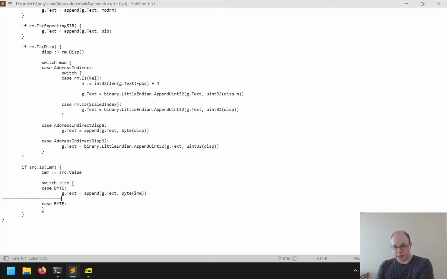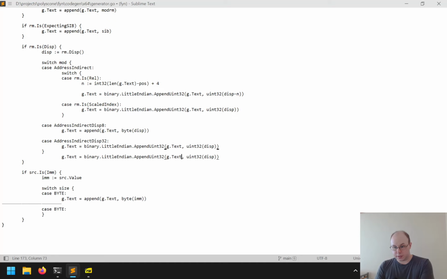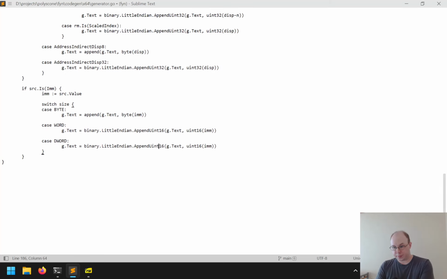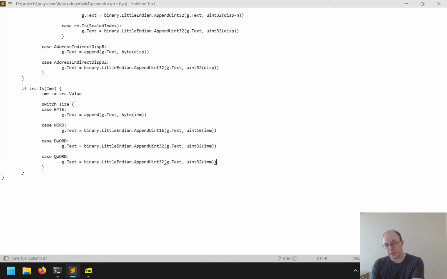And in the other cases, we'll basically just do this little endian thing again. For word, it's going to be 16 bits immediate. Then we've got DWord, which is 32. And then we've got QWord, which is normally going to be 32. But in special cases, we allow 64. So we actually need 2 here.